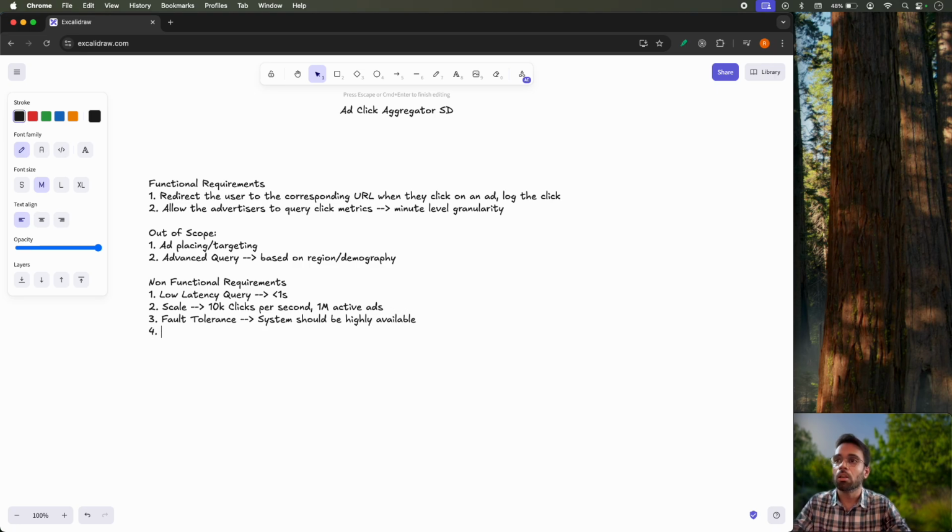Fourth, we should not lose any click data, and data integrity should be maintained. Now what does data integrity mean?